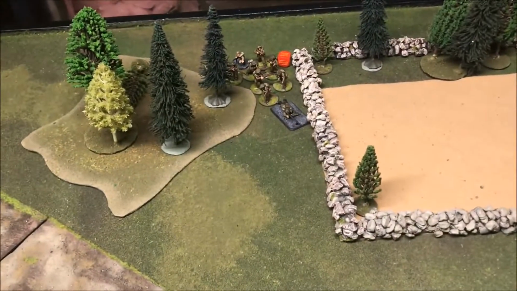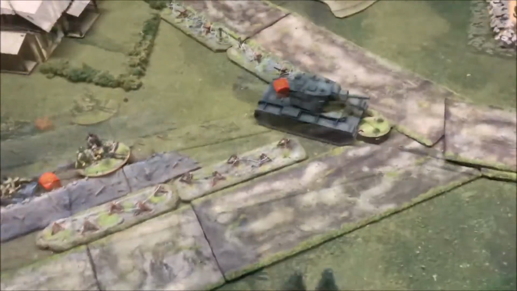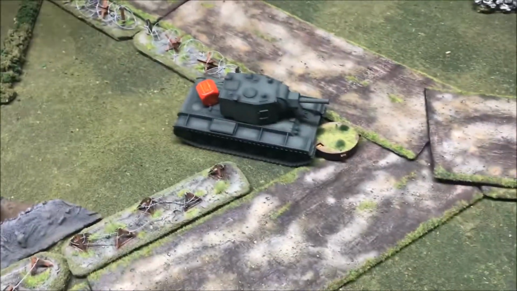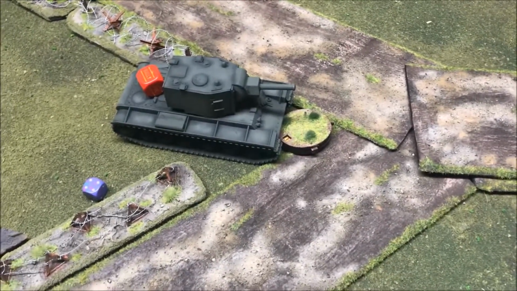The NKVD squad is run around the trees. Get up along that wall. Soviets again. Alright, KV2 is going to rally. He does. So 6 -4. And remember, you got to keep 1 though, because of the anarchy rule. So you're down to 1 pin.